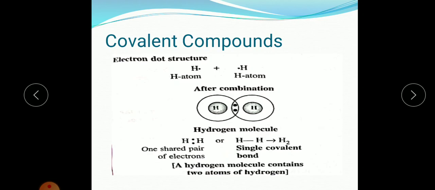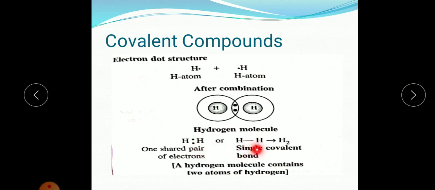So it cannot transfer from one atom to another, because in doing so, one hydrogen atom will be stable but the other will not be. So they will bring their electrons closer to each other and share among them. Now this sharing of electrons will give rise to a single covalent bond. Since there is sharing of one electron from each, it will give rise to a single bond.